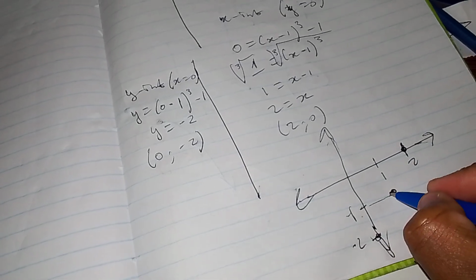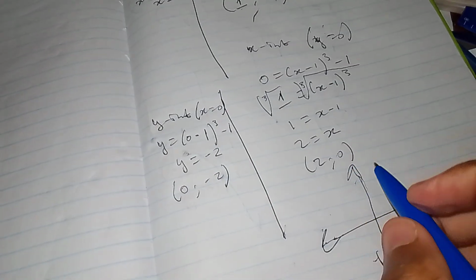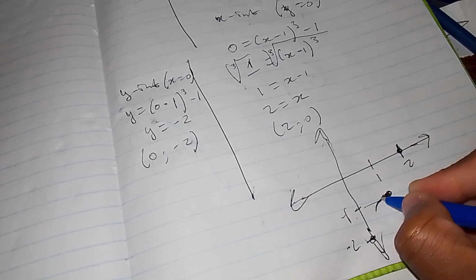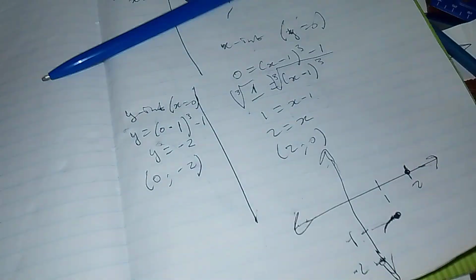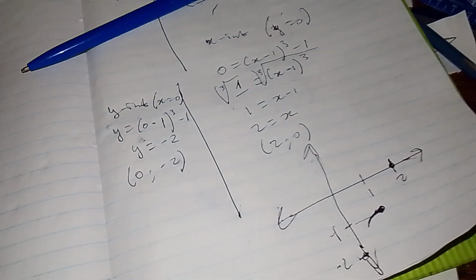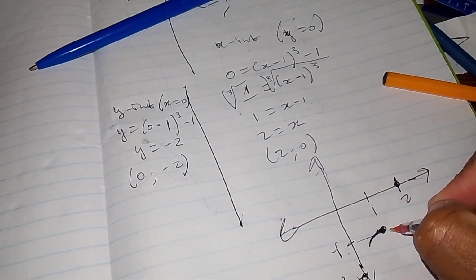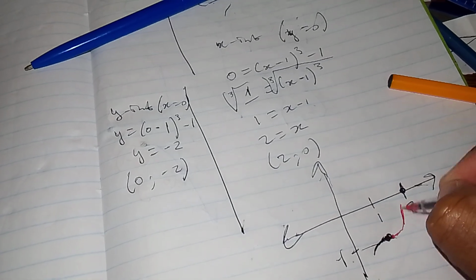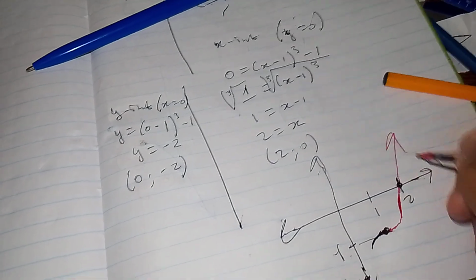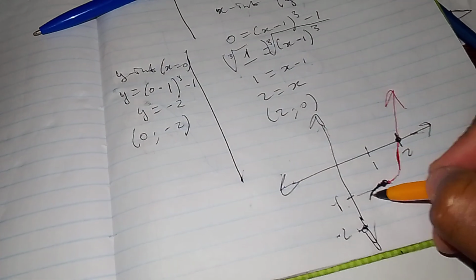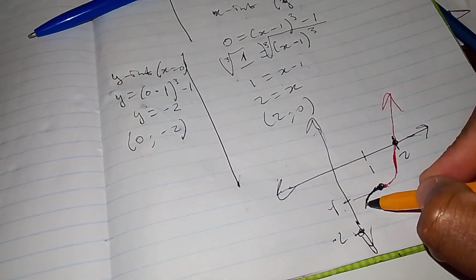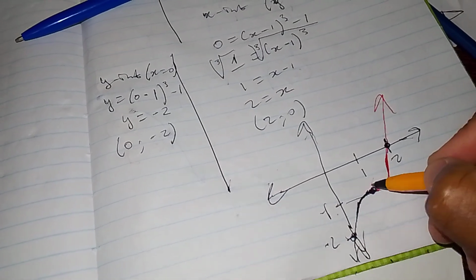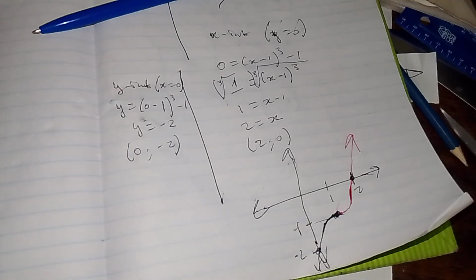Okay. So remember the graph we know is increasing, which means this one is the turning point of the graph. At the same time, this is where the graph changes concavity. The reason I'm using different colors is to show you that at this point the graph changes concavity, from concave down to concave up. Yeah, so we have this.